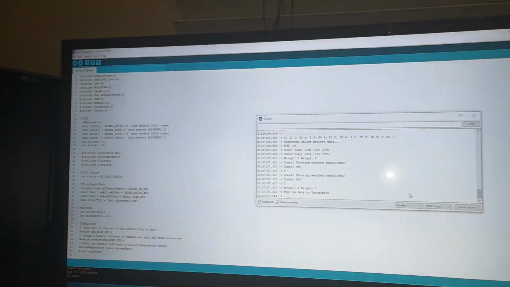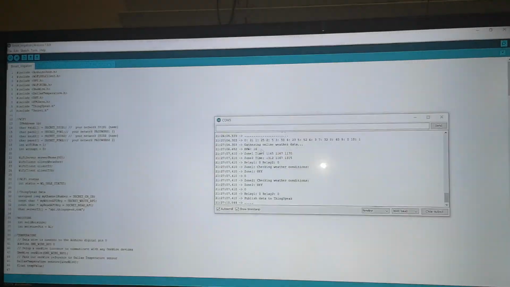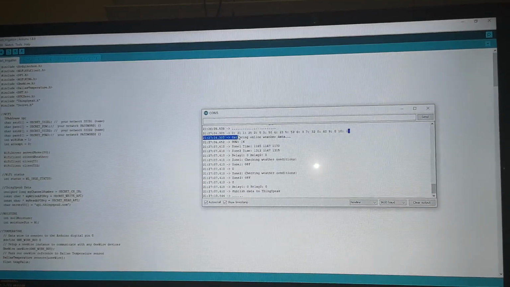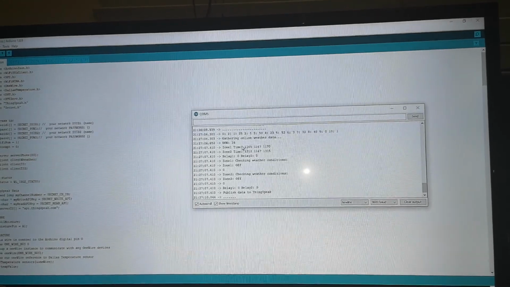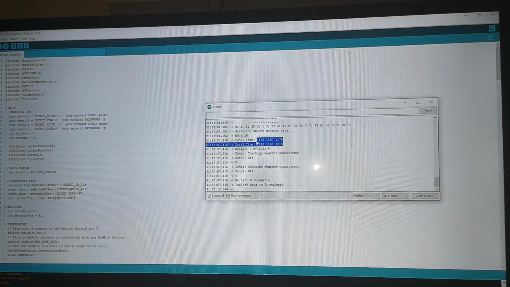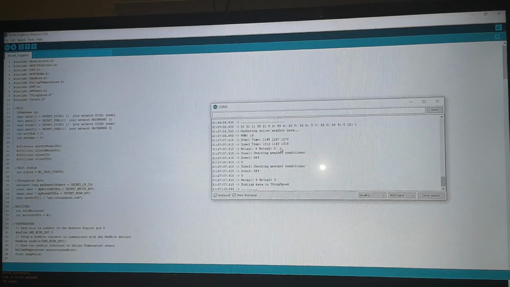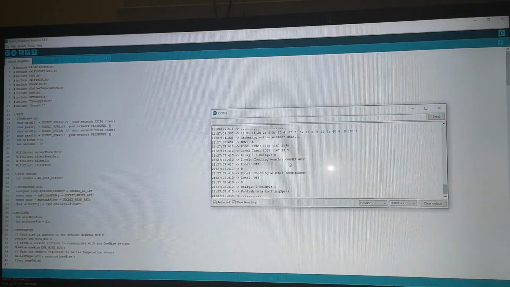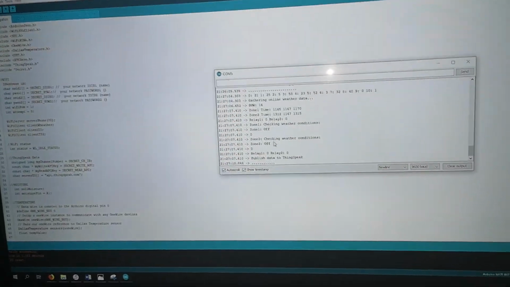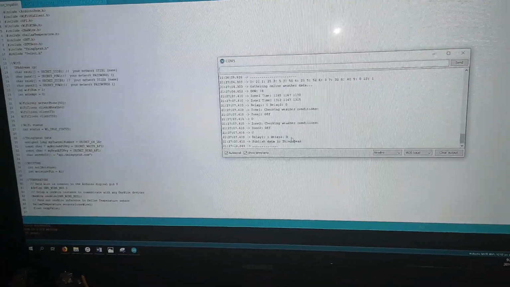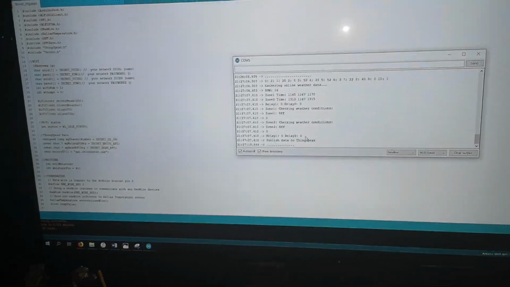Over on this side, we are connected via serial to the Arduino. It is currently displaying all the settings. It's gathering the online data. It calculates the day of the week. It calculates if the current time is inside or outside the time bounds. It displays the relay state. It checks the condition and then puts the zones on or off. Currently it is waiting. It calculates the data every minute.